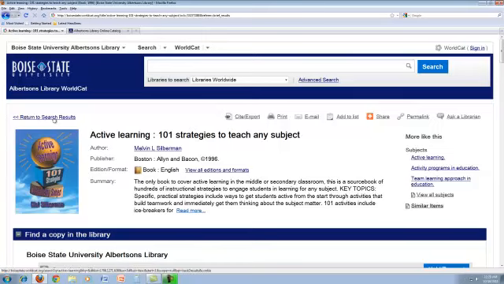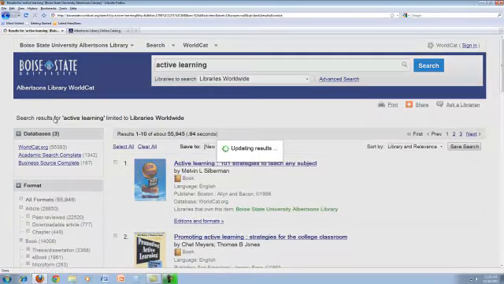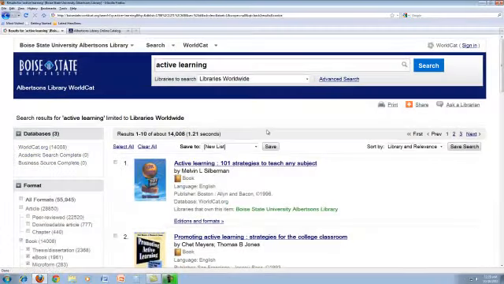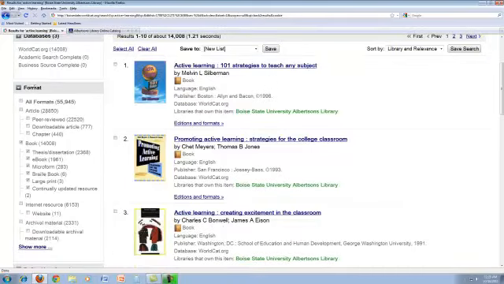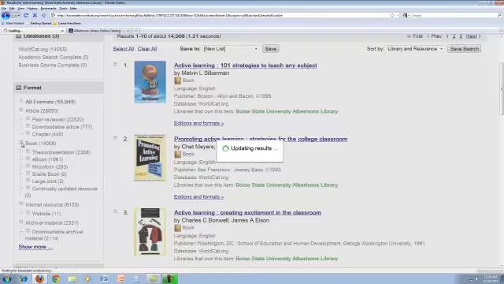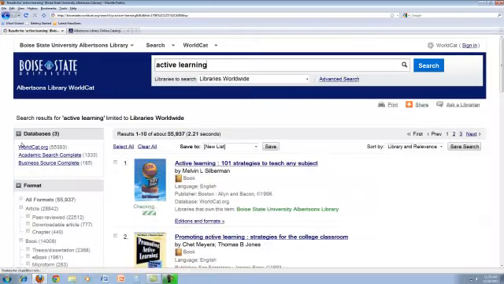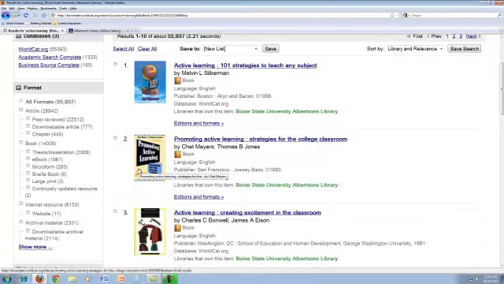What I want to do is go back to the search results, and we're going to move on to looking at electronic books and theses and dissertations. So I want to go over here to my formats and tell it exactly what I'm looking for. I'm going to take the check mark off of this, like I'm going to delete what we did earlier. And now I'm only looking for electronic books.